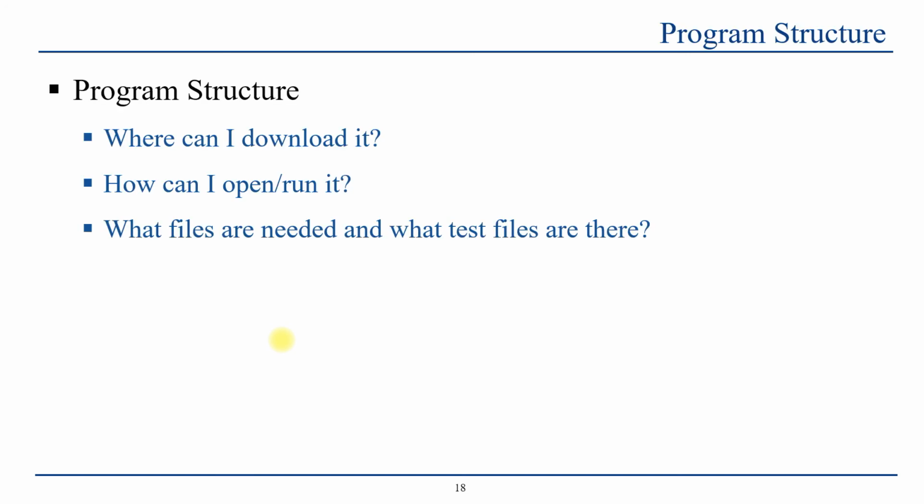So next time we're going to go through the program structure. We are going to discuss where you can download the software depending on what system or operating system you're working on, how you can run it and open it, and what the required files are that you need to be able to work with the software and work on the design that you have in mind.